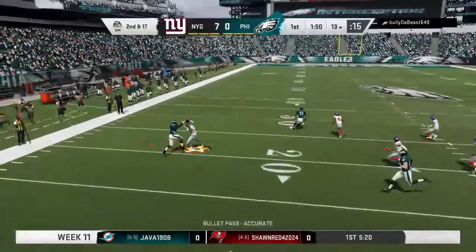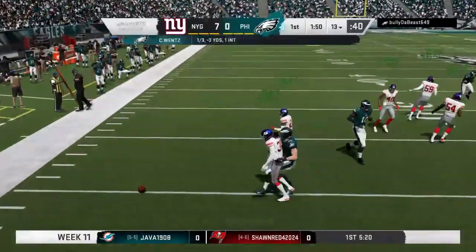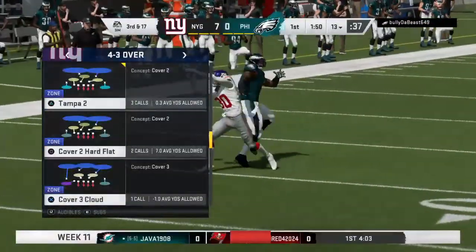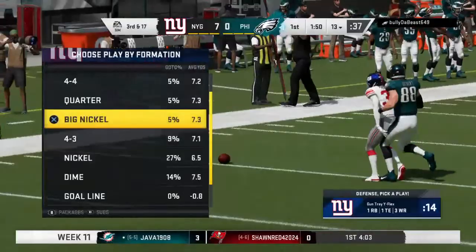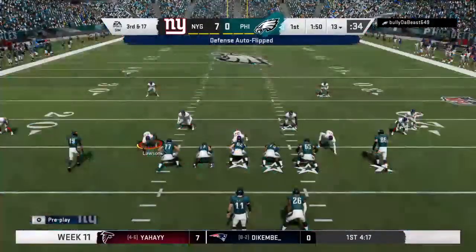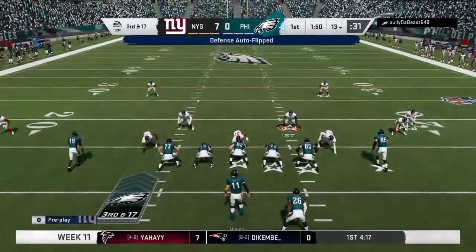Here's Wentz to throw. His throw incomplete. Well, nearly another interception there. That would have been two drives in a row with a pick. He's got to start taking care of the ball way better than what we're seeing. Interestingly, that throw was probably worse than the one he threw the interception on last drive, but fell incomplete.